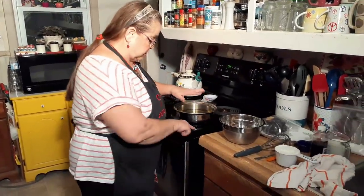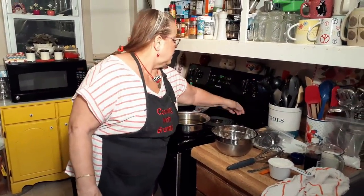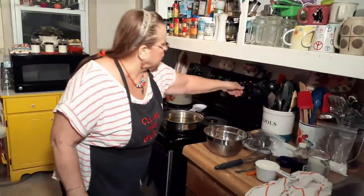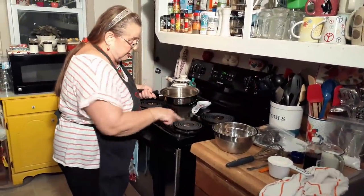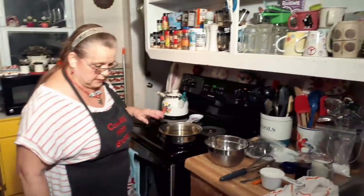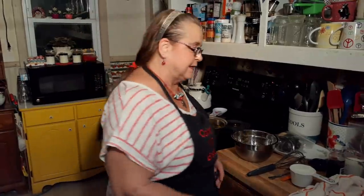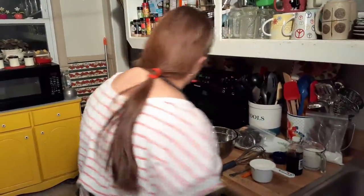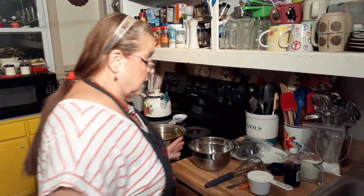I don't have a thermometer — I got to get one. I told David we need to get a cooking thermometer. I'm just going to turn this on like seven or six and let that start heating up. Now this stove does something really neat — I can turn it on high and when it starts boiling, it automatically goes down by itself and it doesn't boil over. I very seldom keep anything on high, I might just get the water boiling and then turn it down.